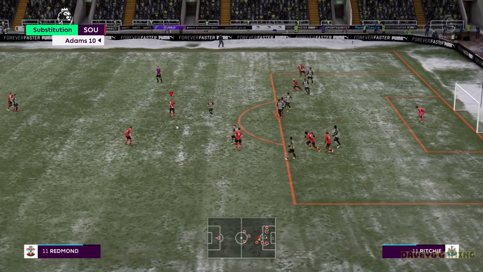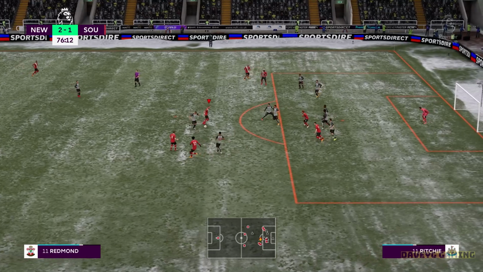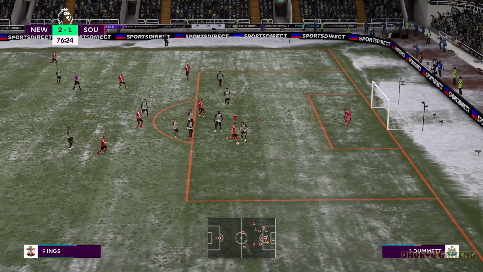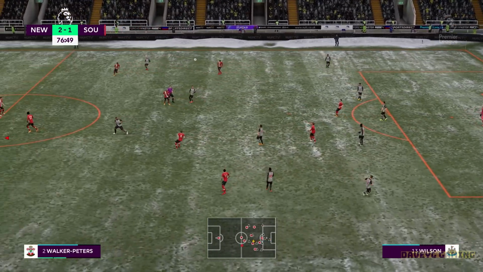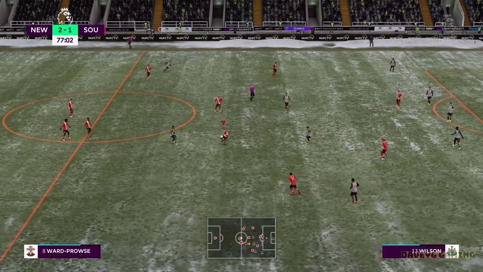So that's 2 up front now then with Shea Adams on. Let's see if we can create something now. Nice little bit of play through. Danny Ings has a shot, and it's just gone short. But let's see again. See if we can pin them in.